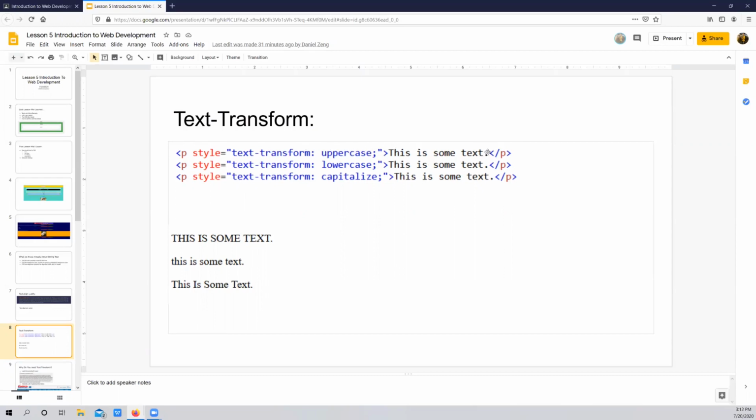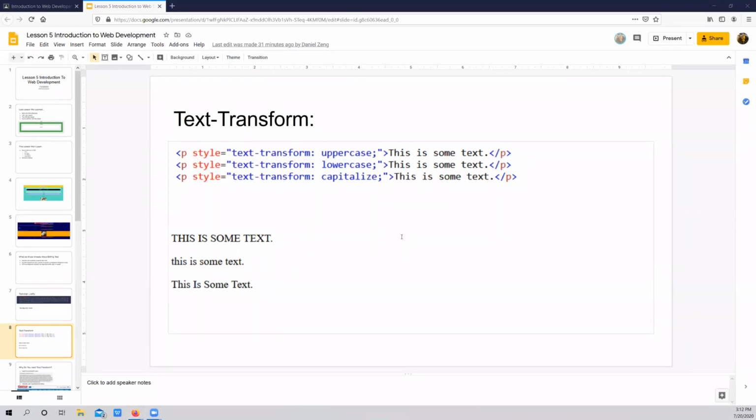So it makes this whole text, regardless of what the case value is, all uppercase. Next, we have text-transform lowercase, which obviously makes everything lowercase, regardless of what the case is in the input. And then thirdly, we have text-transform capitalize, which capitalizes the first letter of each word.